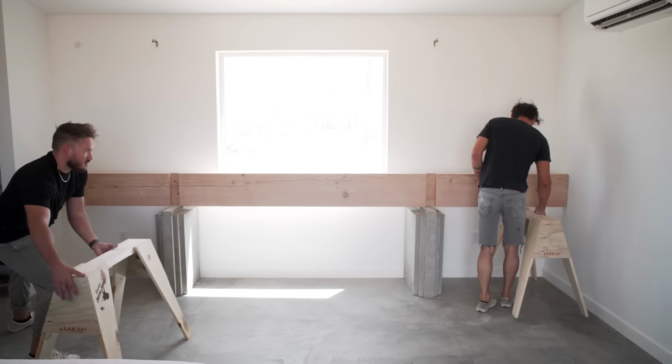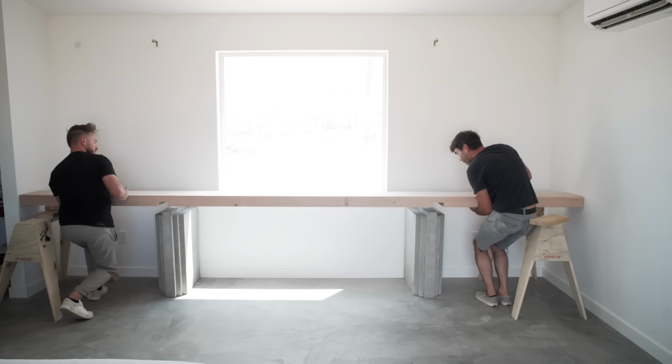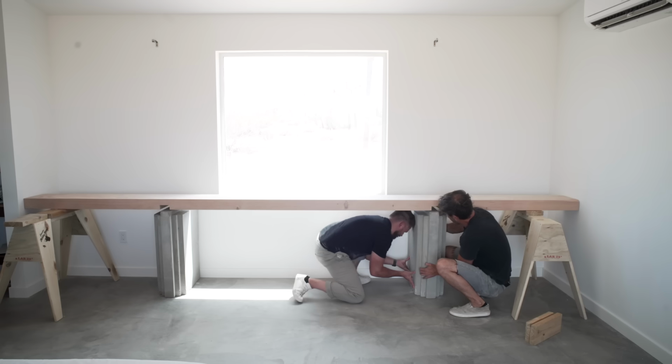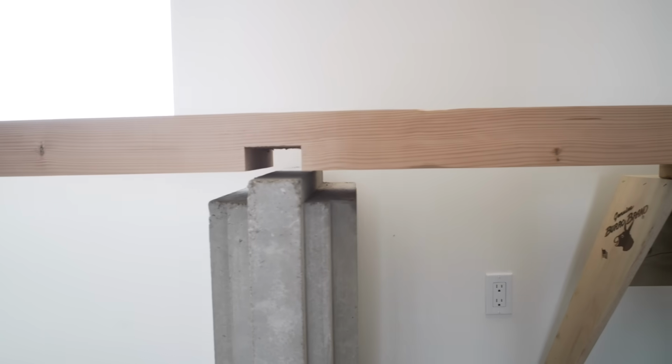Now it's time to check the fit. The first check was making sure it fit between both of the walls of my bedroom. No problem there. So what we did now is we put the beam on a couple of sawhorses so that we could slide the concrete blocks underneath them in the right position.